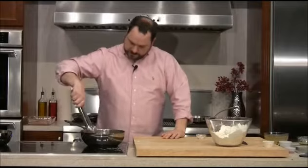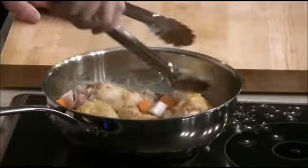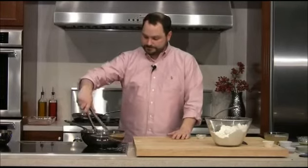This is looking perfect. So a braise is a combination cooking method. So it's two separate cooking methods. First thing we did was we seared our chicken, getting some color on it. But now we're going to add liquid. Once we add the liquid, it's going to simmer. And that's great for pieces of meat, whether it be a piece of chicken or a piece of beef, that really takes a while to cook and is really not tender. This is a way to tenderize it.